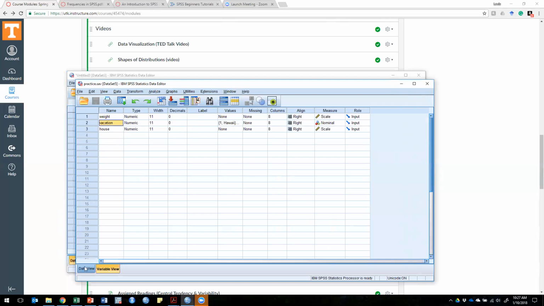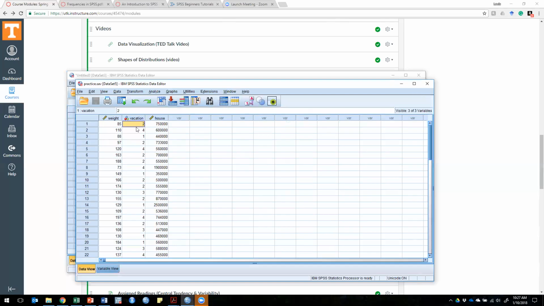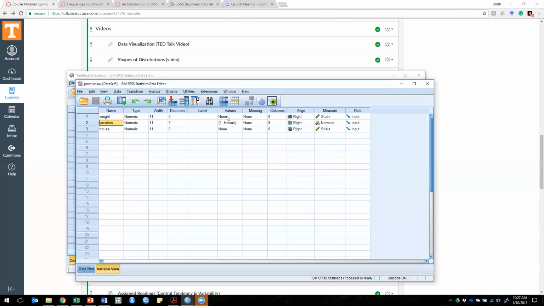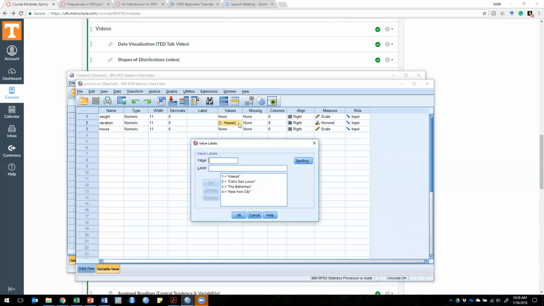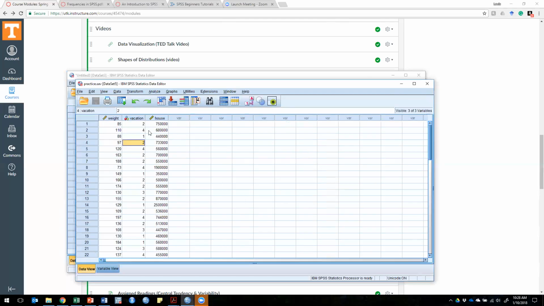But one thing to notice, vacation here, is represented by a 2, a 4, a 1, a 2. Well, we can give that a name. We might not remember. So 1 is the person's preference for vacation was Hawaii. 2, it was Cabo. 3, the Bahamas. 4, New York City. So then we can go back and see what these represent.